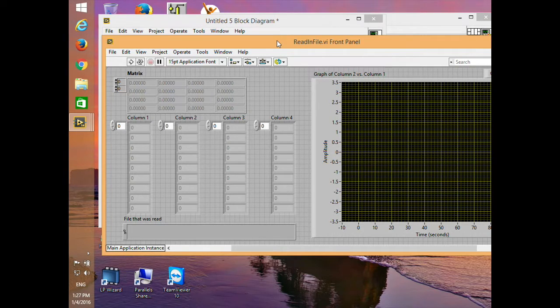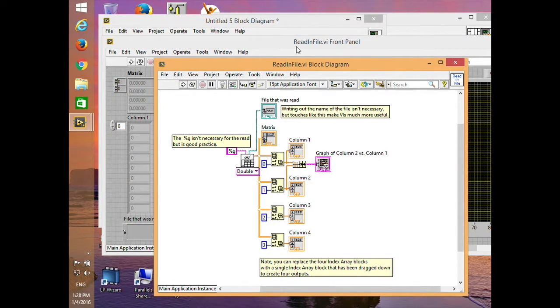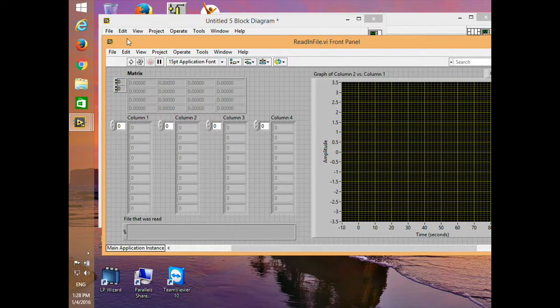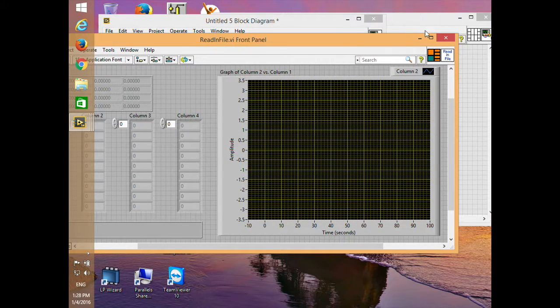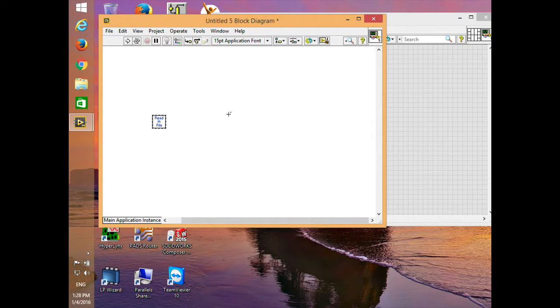We could also press Control E to look at the block diagram, and that block diagram looks fairly useful. Okay, we'll just close that because we don't need to look at anything in it at the moment. But this VI can be used as a sub-VI to accomplish what we want. Since it already gives us columns 1, 2, 3, and 4, we don't need to split things up, but because it also gives us the matrix, if we wanted, we could do the index array sort of thing that we've done before. Now column 1 might be time in seconds, for example, and we need the time in minutes, so we want to divide it by 60.